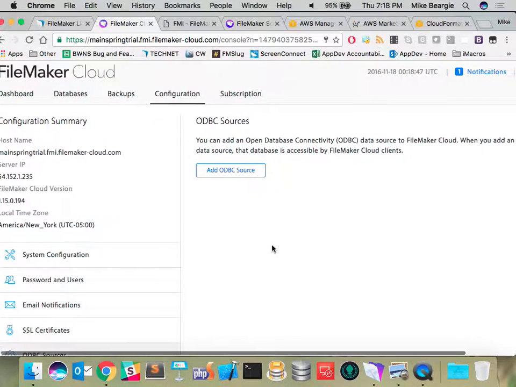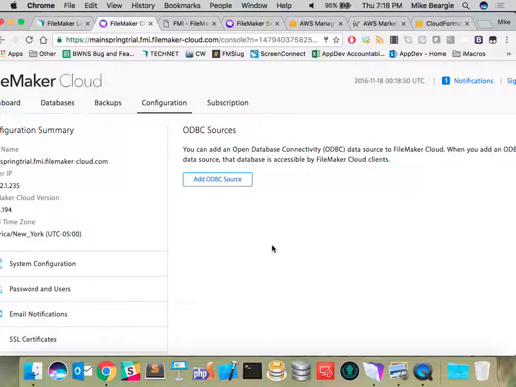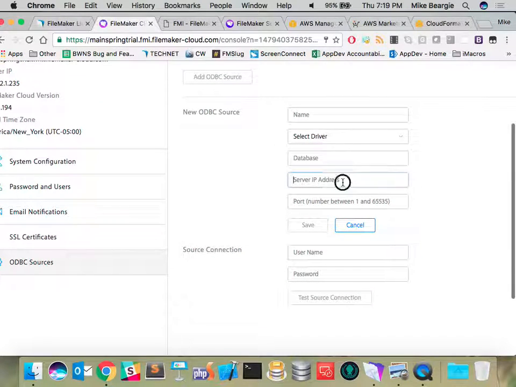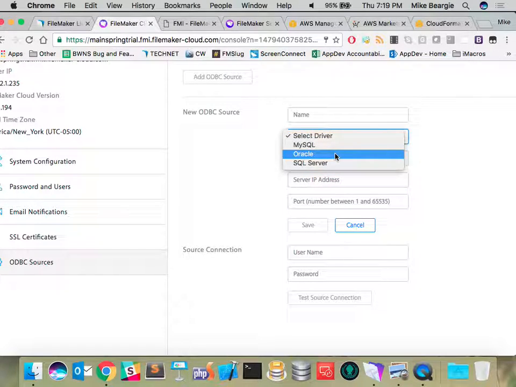So you can add ODBC sources as well here. But they have to be in their server, right? On Amazon. No, you can add any ODBC source? Yeah, it just goes by server IP address. Okay. So instead of using DSNs, though, you're using their specific set of drivers.